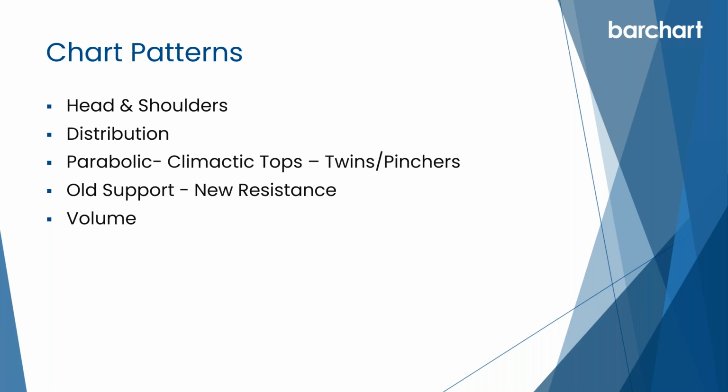So let's talk about chart patterns. When we're studying chart patterns of, let's say, market leaders or stocks that have had a good run but are beginning to lose momentum or interest, or maybe they've reached some extreme valuations, a common transition pattern is something called a head and shoulders. Now, a head and shoulders is a change in characteristics from an uptrend to a downtrend as the market moves from higher highs and higher lows to lower highs and lower lows.